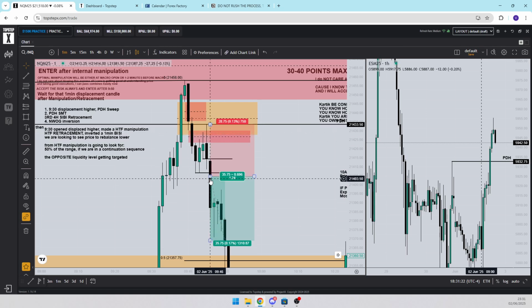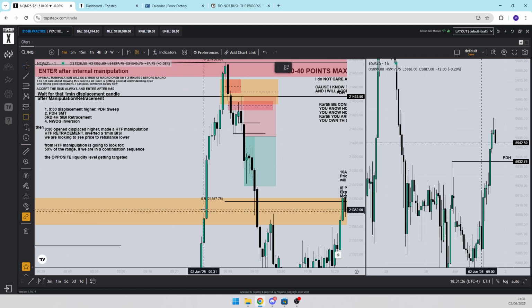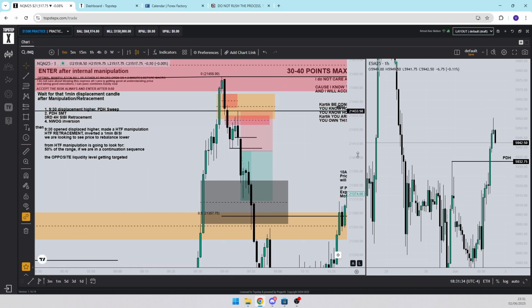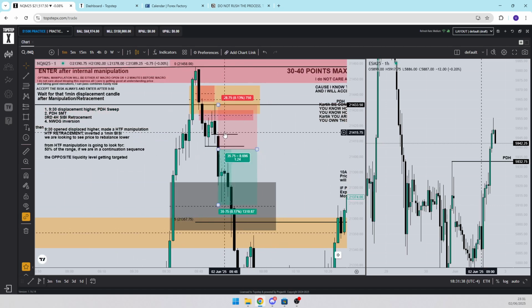We do see the market structure shift happening. Price is looking to retrace lower. You want to see that. What is the probability of price going to this BC? It's like 90%, to be honest, because price really did not give any kind of retracement before going higher. So that's why you see optimal entry was at 945, 946.